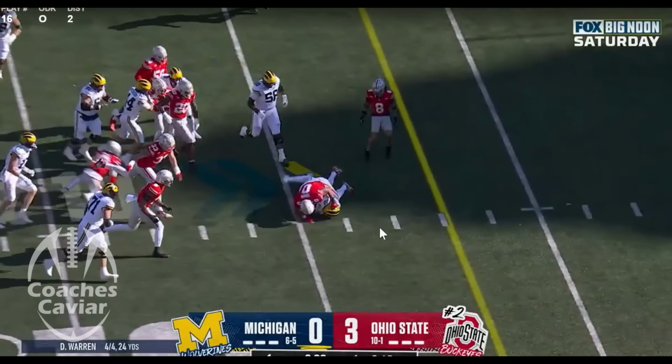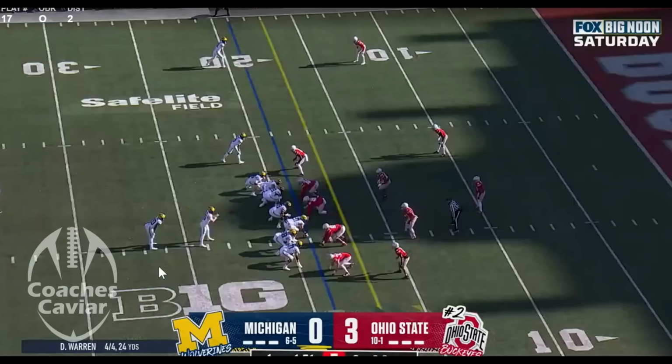So right there, a little bit different there in the run game, running some truck, getting outside into the D-gap with some big bodies leading in there. Now letting that safety come down and have a free track through the alley to the running back. I thought this was a really interesting look here.